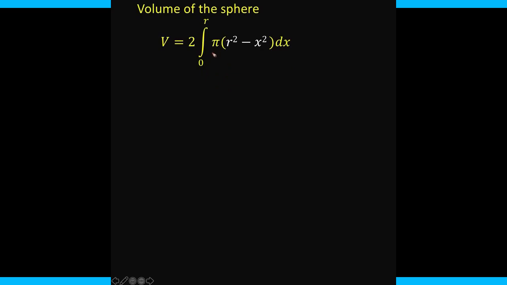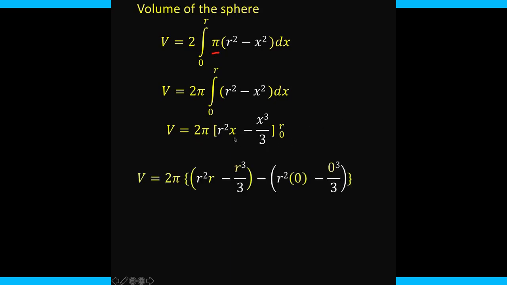Notice that this pi is a constant, so we can pull that outside the integrand. And so we now have this next line. Next, notice that r is a constant. So, the antiderivative of r squared dx is r squared x, because the antiderivative of a constant is a constant times the variable of integration. Then the antiderivative of x squared dx is x cubed over 3. In both cases, we did not write the plus c anymore because when we evaluate this expression, the c will just be cancelled out. So let's simplify now this last line.